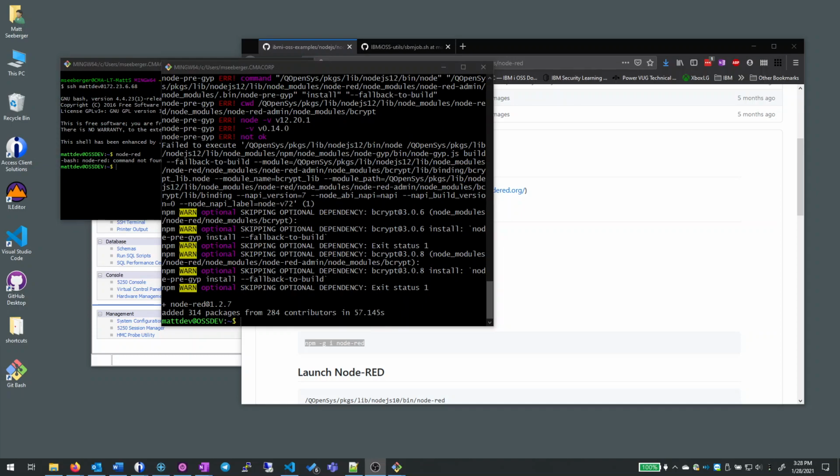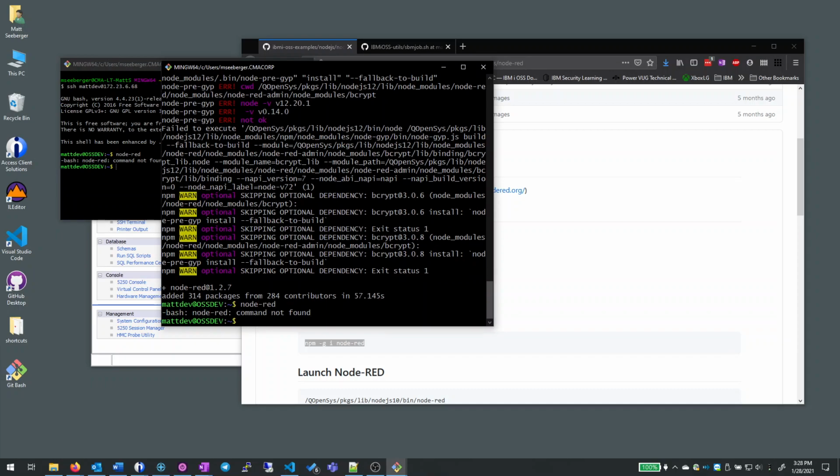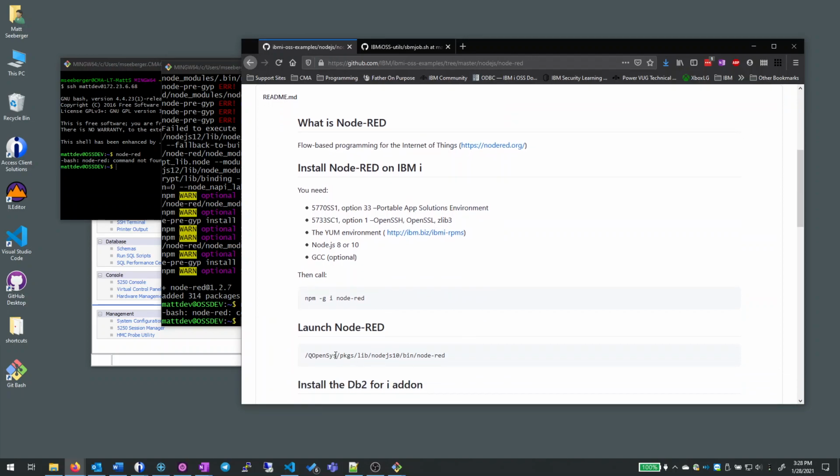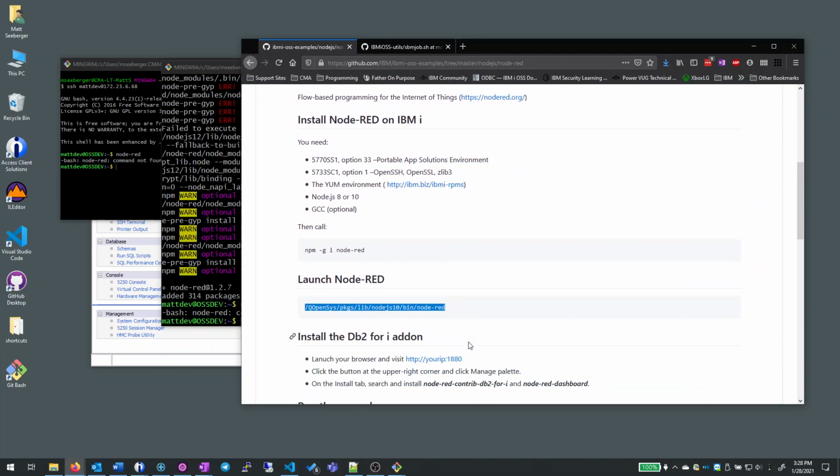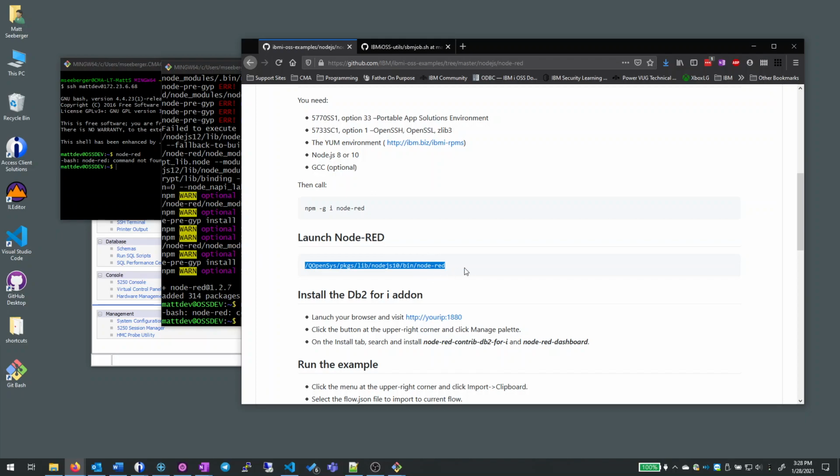Okay, you see it did add 314 packages, but if I was to try to kick off Node-Red, you see it says command not found. So one of the things that we have to do is add our path into our SSH session.